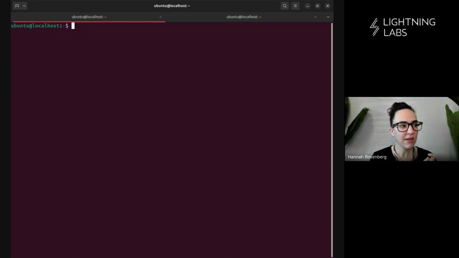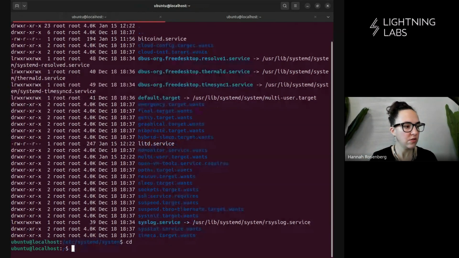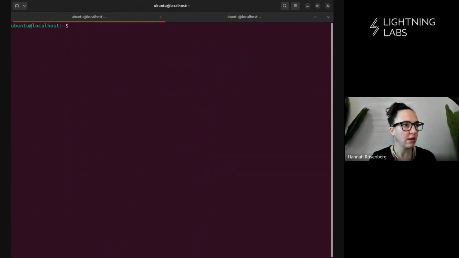All right, and last but not least, we'll have a quick look at our systemd files. All right, so here is where they are located at systemd/system, and you can see we have our bitcoind service file and our LITD service file, and these have already been enabled and started up. And so it's super handy because you do not want to be rebooting nodes at 3 a.m. should something go wrong.